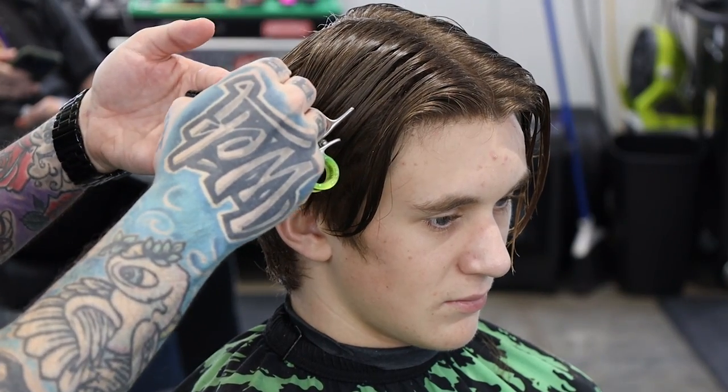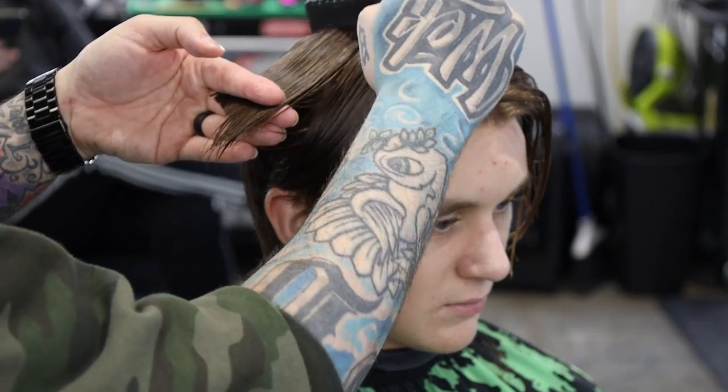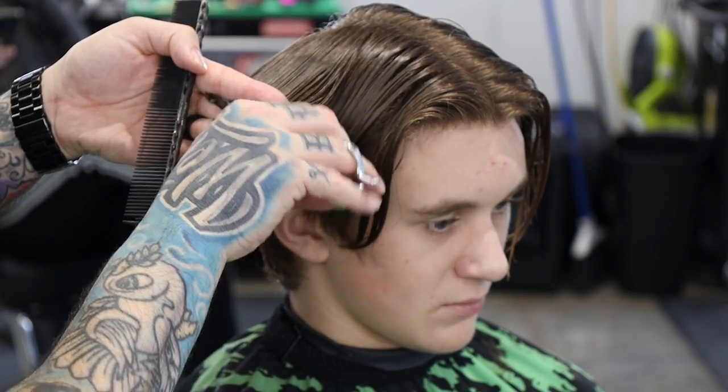I'm gonna leave it connected. Now that we're to the ear, guys, I'm gonna start to pivot out. So here's my straight line. Actually cut a little bit more. We're not quite to the ear yet. Now we're gonna pivot out.